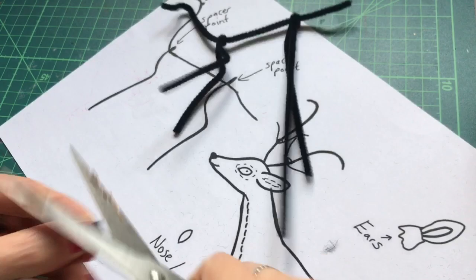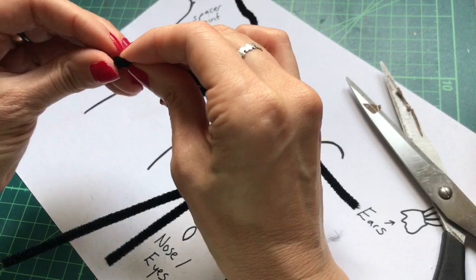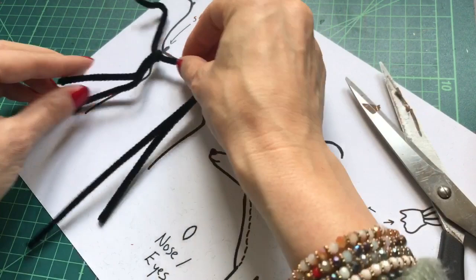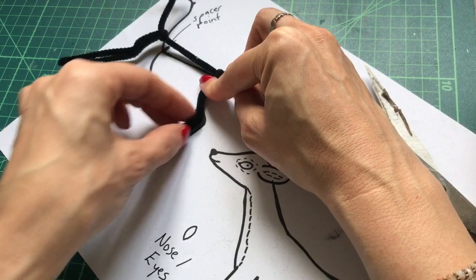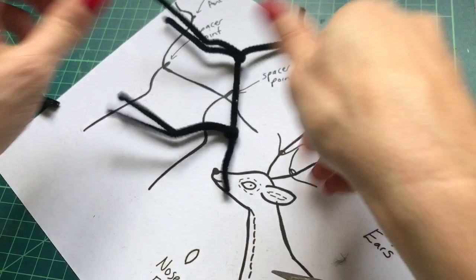And then that extra little bit, you want to bend over and pinch together tightly. You can use pliers if you like. And this will stop the wire from the pipe cleaner poking through the wall. So now you should have the correct length. There we go, so you should have something that looks like this.